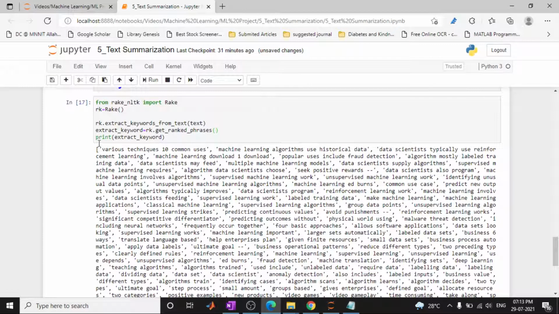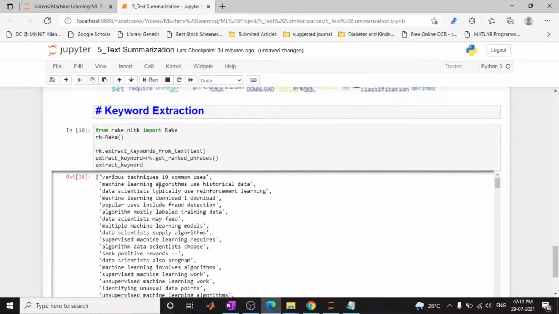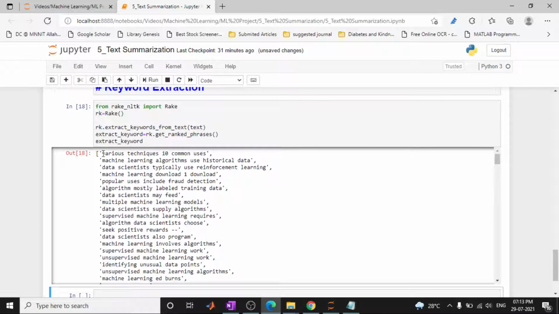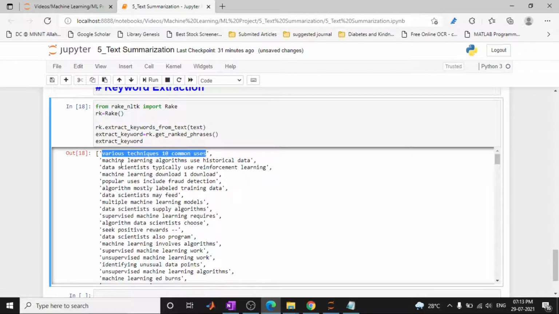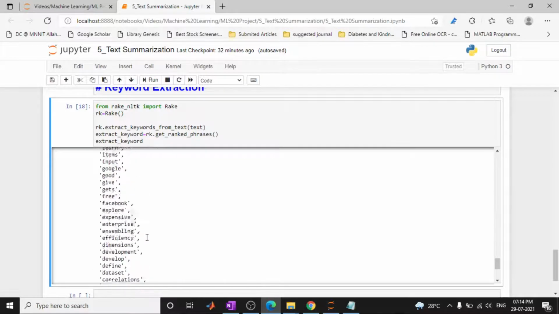Yes, you can see, guys, only the keywords. Various techniques of 10 common uses. Machine learning algorithms use historical data. Data scientists typically use reinforcement learning, machine learning. Such kinds of keywords it has generated automatically.